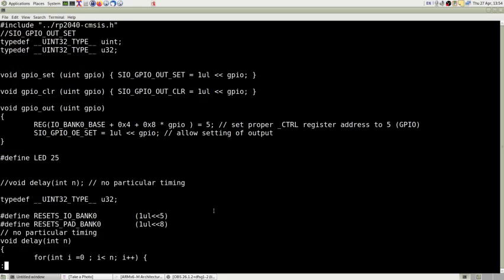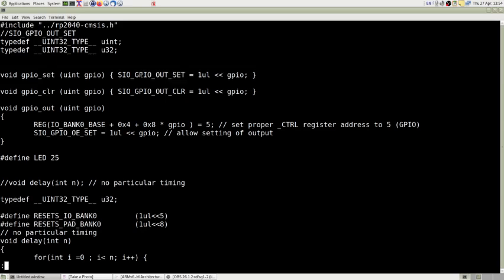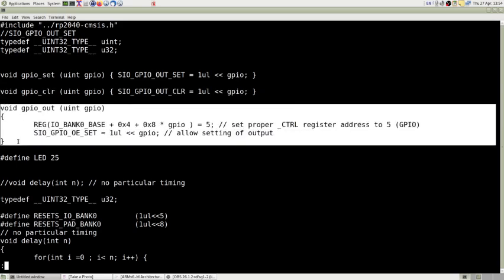So GPIO set is basically just what we had before in the previous video. You set GPIO SIO, GPIO out set, and you set the bit 1 shifted to the left by the GPIO number. GPIO clear is similar as before. GPIO is now a little bit more abstract.